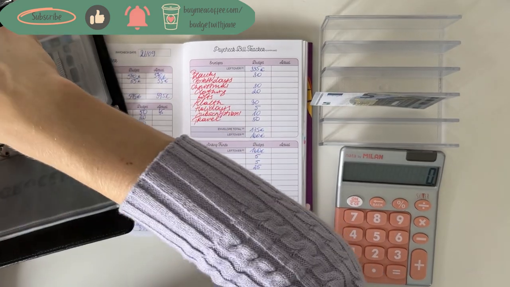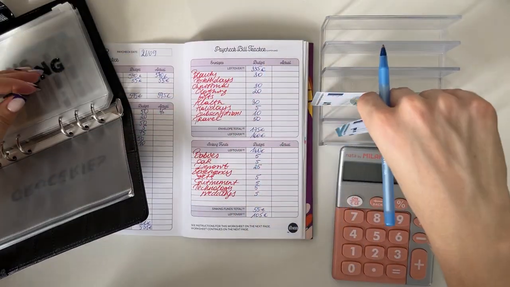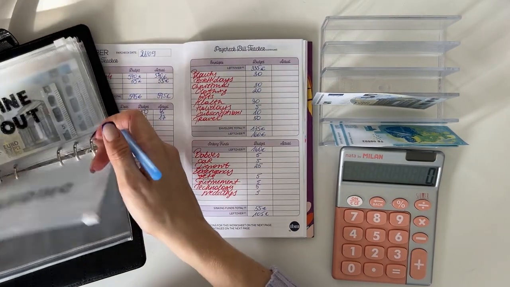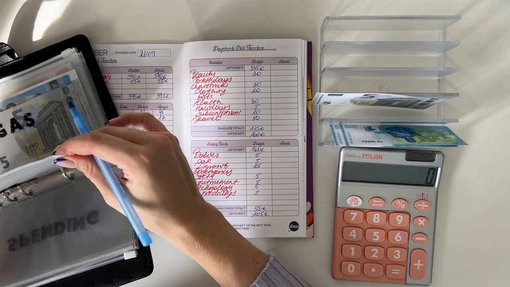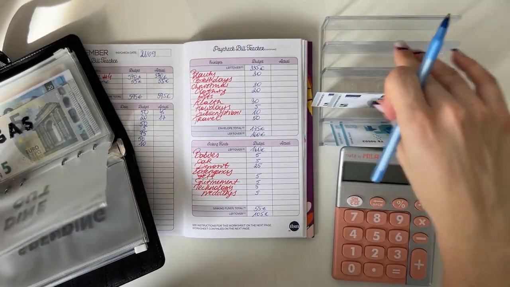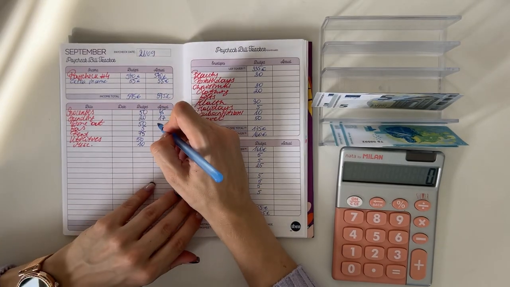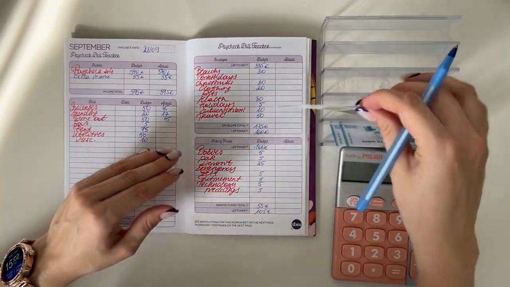Spending has a rollover of $3, so we actually spent $17 because we had $20 allocated. And then dine out has rollover of $5 as well, which means that we spent $45 here as well.